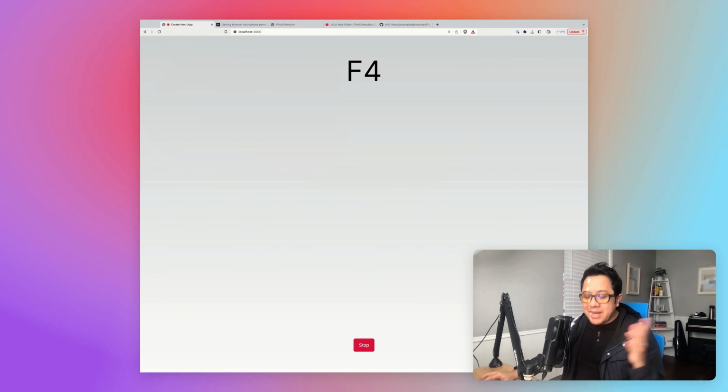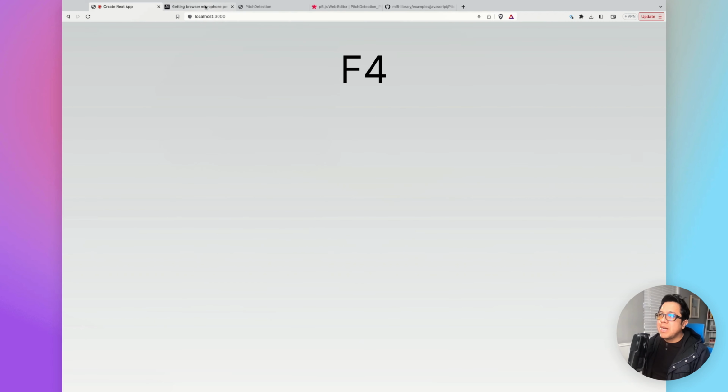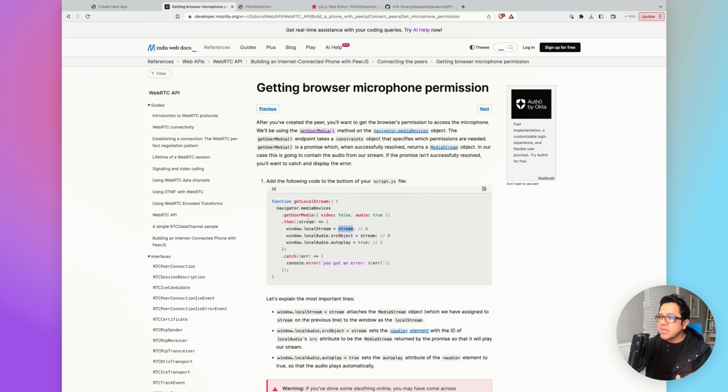So now, technical details, how I was able to do this. The first thing we need to do after clicking the button is basically to request access to the microphone. There are APIs already in JavaScript for that. We just need to call navigator.mediaDevices.getUserMedia.